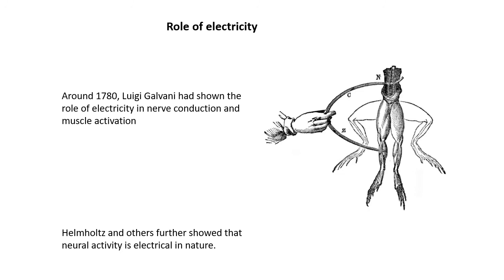Later, Helmholtz expanded these studies, and he in fact even figured out at what speed the nerves conduct electrical signals. And he showed that it was not infinitely fast, and there was actually a finite speed, about 30 meters per second or so, at which the nerves were conducting these signals. In fact, if you're curious, I would encourage you to look up how Helmholtz did these experiments.